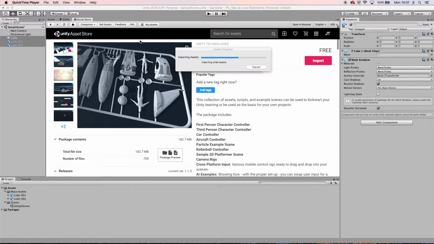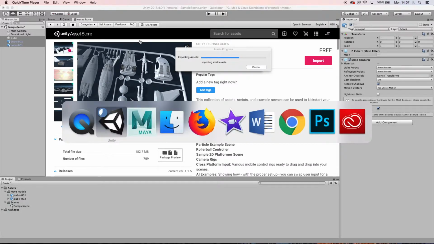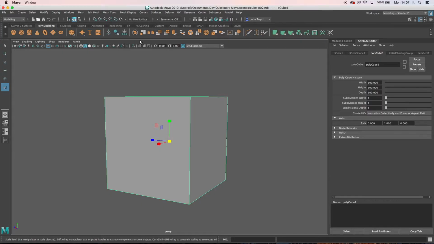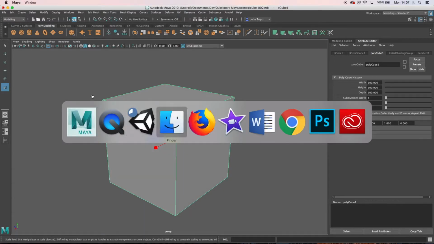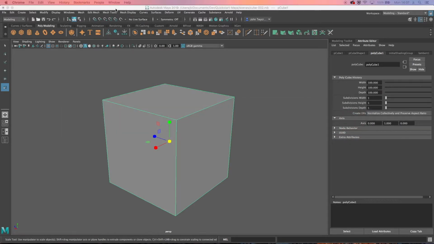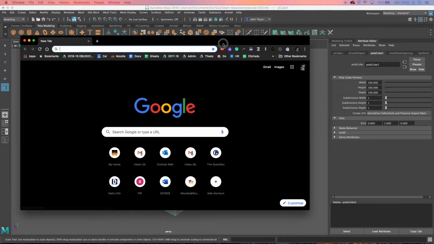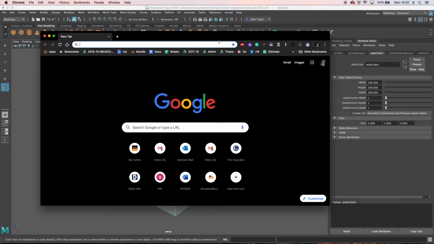While that's importing, I'm going to go to Maya. I'm just going to show you another stage of working in Maya that we need to get to grips with. Now, as I said, within the project folders, we have a source images folder. So I'm going to find a new item that I'm going to be working with. And so if I want to add a texture to an object, I just want to make sure that that flows between the two aspects as well.